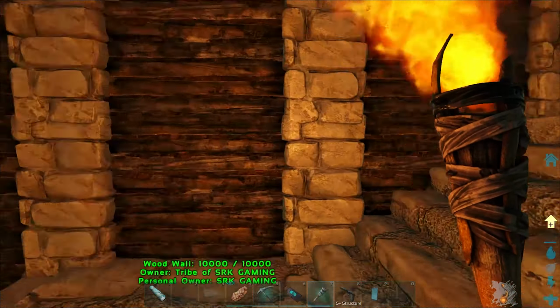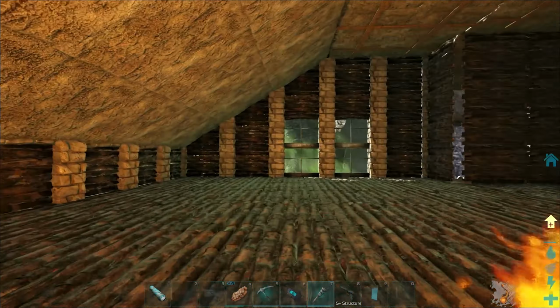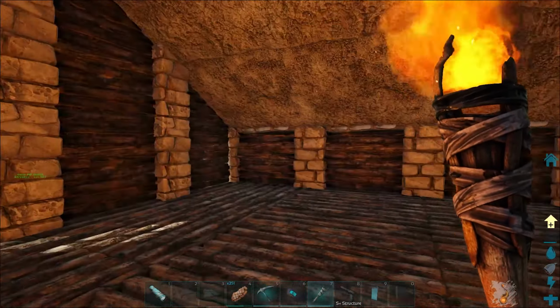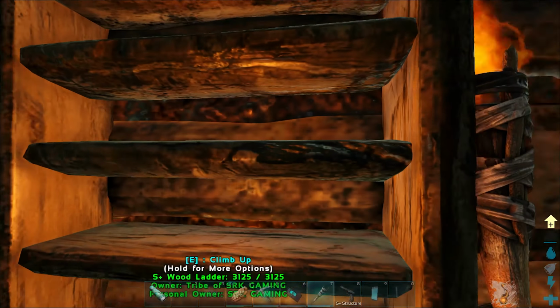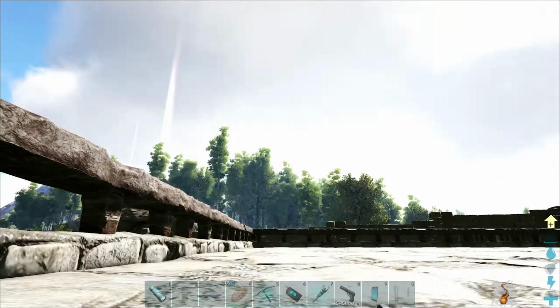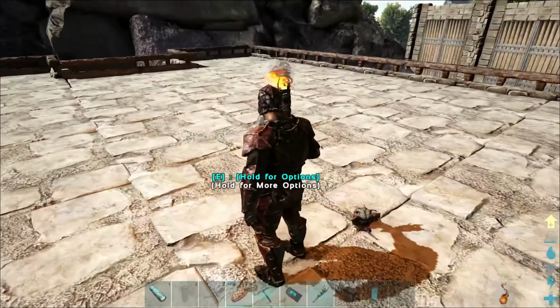And we have access to the second floor from here. You can see that's a huge space. And in future episodes, if I tame an RG or Quetzal, I'm gonna store those birds here. And this is how we access the terrace of our base. I just placed some ladders here, and this is the highest point we can reach in our base.